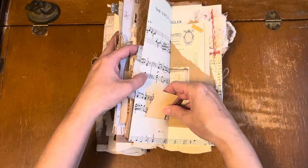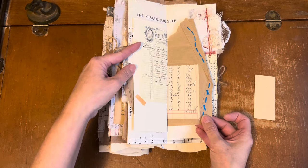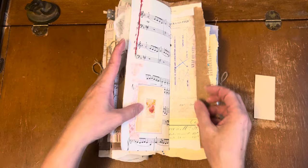Beautiful craft papers. Center printable. Printable washi tape, original craft papers, gorgeous stitching. I really love that. I'm going to do more of these kind of stitching lines. I love the double combined collaging, layering. Uh-oh, tummy's hungry.